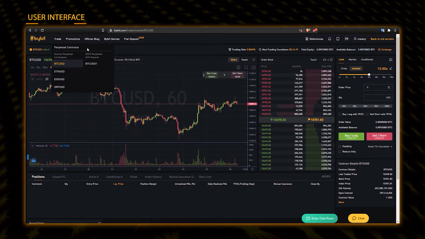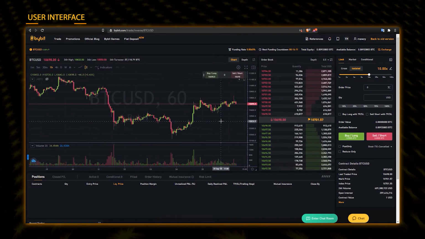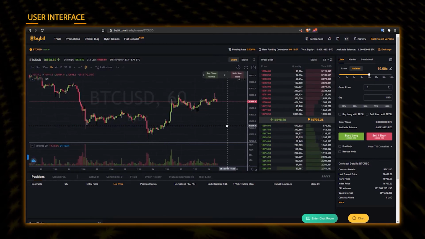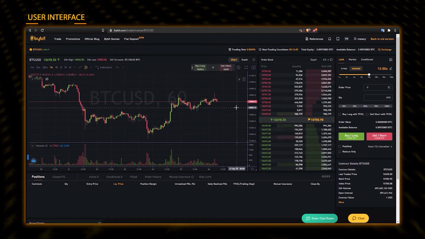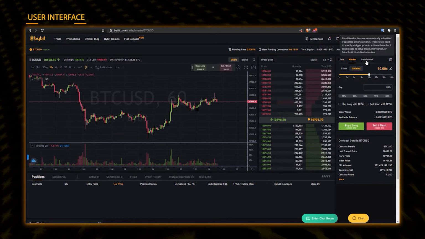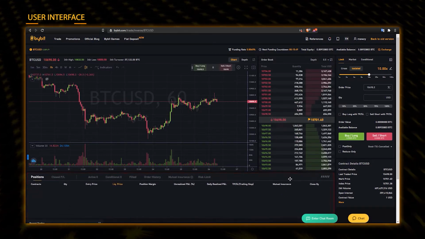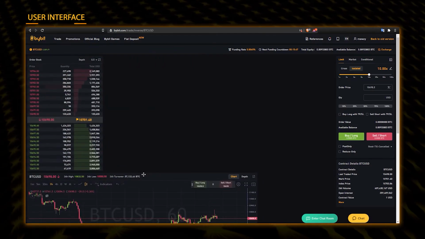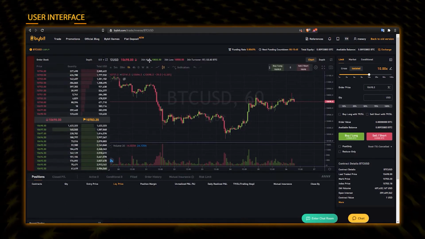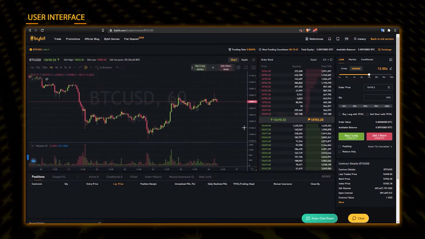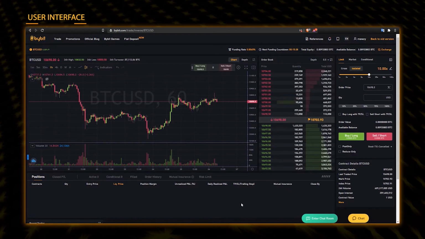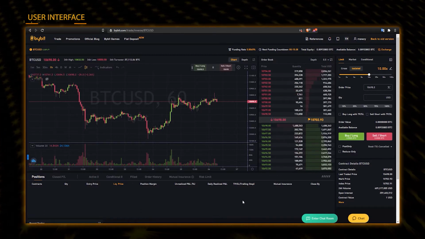Bybit's user interface is one of the best you can ask for. It has a smooth, simple, clean, customizable, well laid out UI that helps you feel at ease when using the platform. See here, just drag around the interface to suit your view. As I do this, there is no lag and very smooth movement. Great, that looks better.